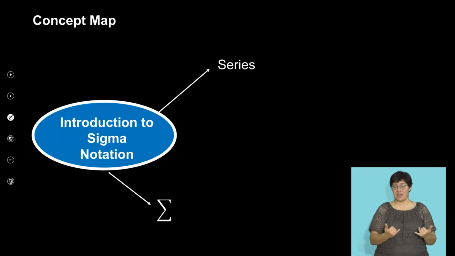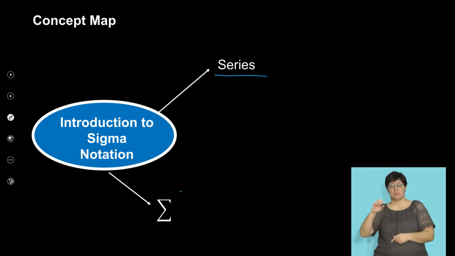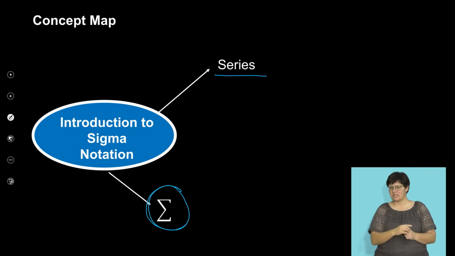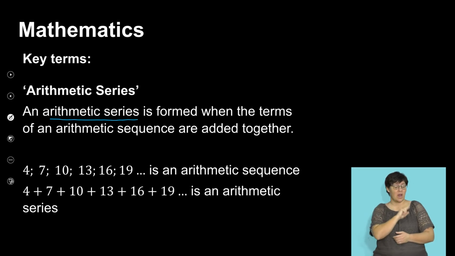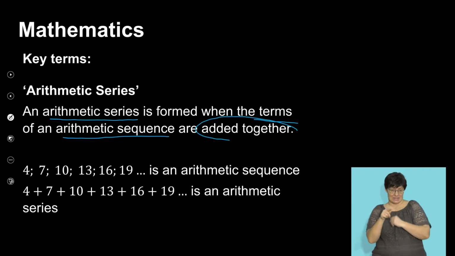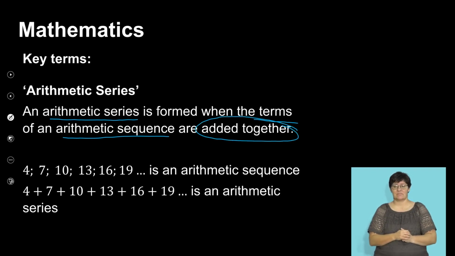So everyone, today we are going to be looking at different series. We're going to be looking at arithmetic series as well as geometric series, and we are going to be defining what sigma is and how sigma can help us in series. So the key terms that I just want to revise before we get into it, just a reminder that an arithmetic series is formed when the terms of an arithmetic sequence are added together. So please just remember that there is a difference between an arithmetic series and an arithmetic sequence.